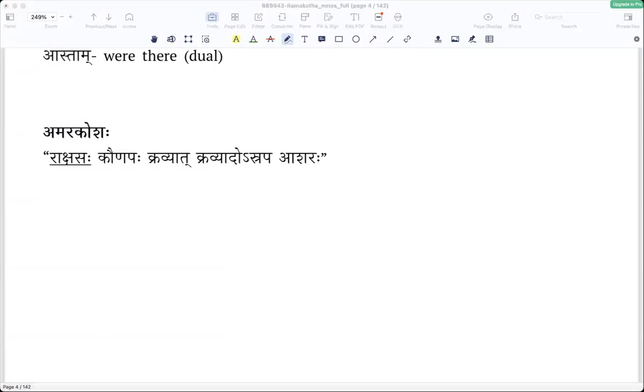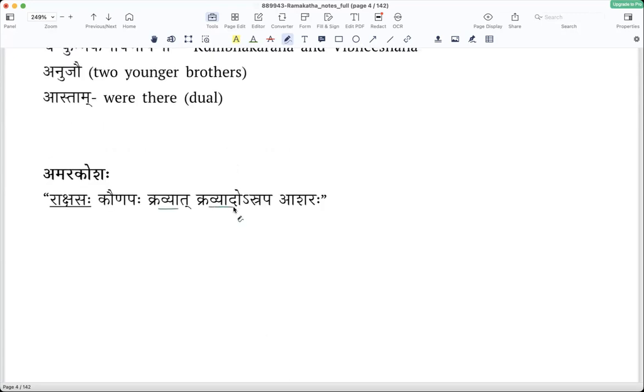Not heard this asrapa, and sorry, what does it mean? Kaunapaha, kravya, what is that? All are synonyms for rakshasa. Rakshasaha, kravyam atti iti kravyat. So, one who eats a corpse, or kravyadaha, is also the same meaning, one who eats meat or one who eats corpse. Asrapaha is asram pibati, one who drinks blood.